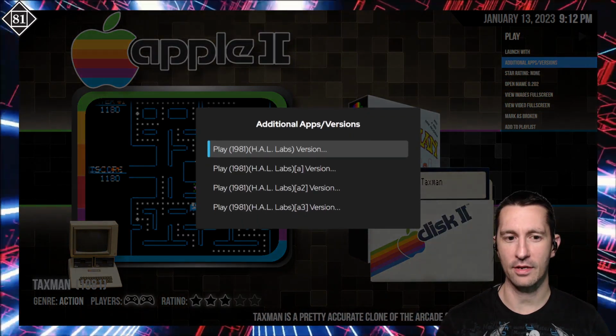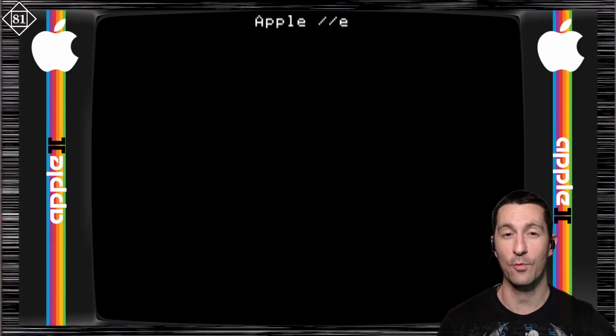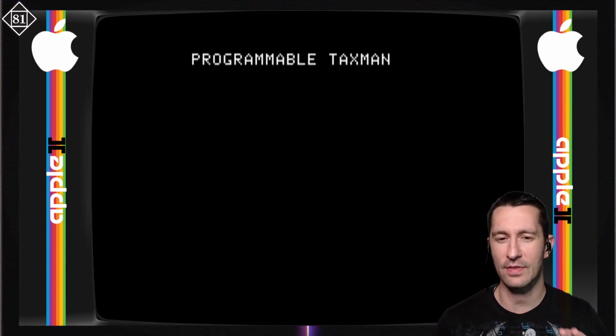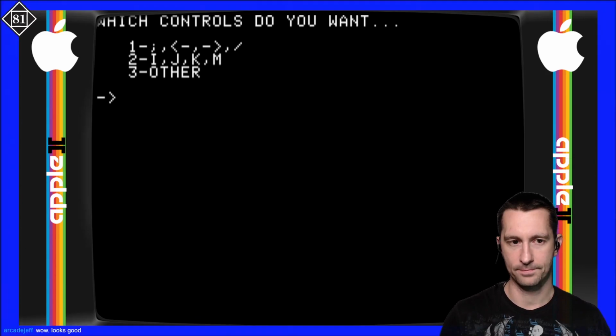But looks like a pretty faithful recreation of Pac-Man. We got different alternate versions. Let's check it out. Here we go. September 11th, 1981, and this is Taxman. Not to be confused with another character that's yellow and a circle. This is a totally different one. Programmable Taxman. I hope I loaded the right one.